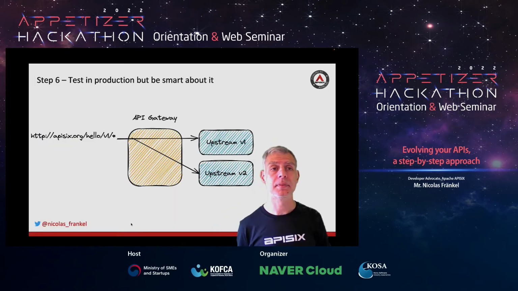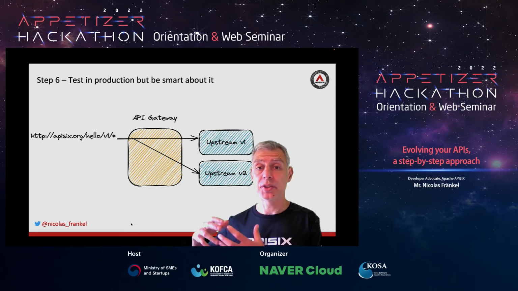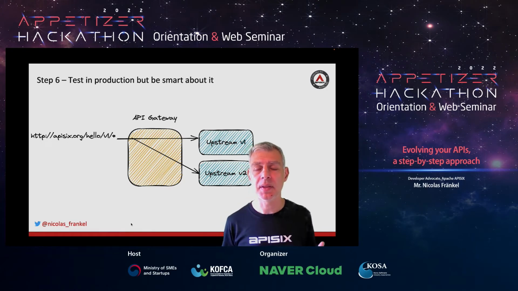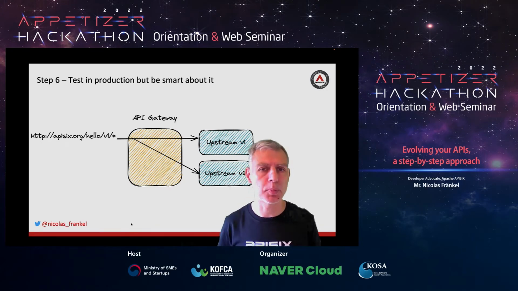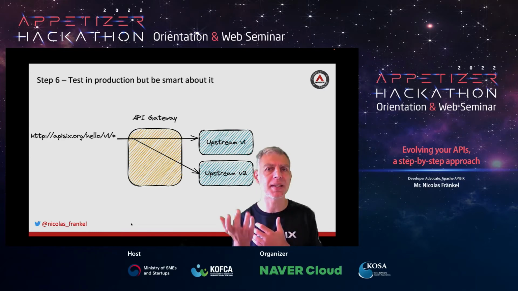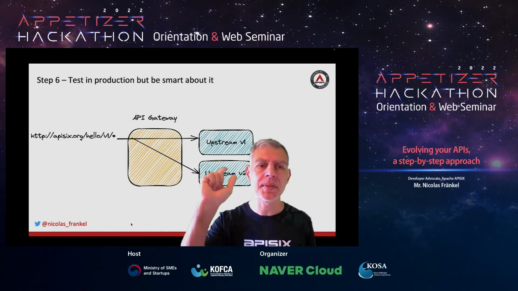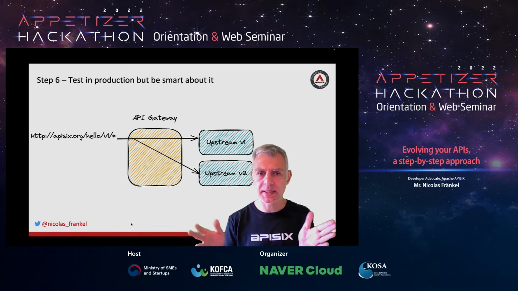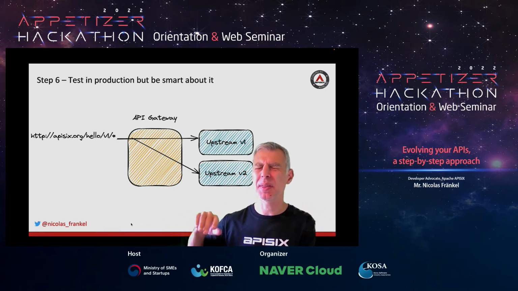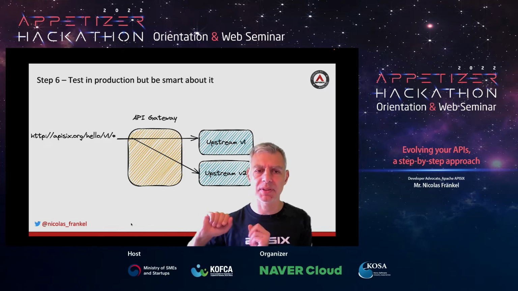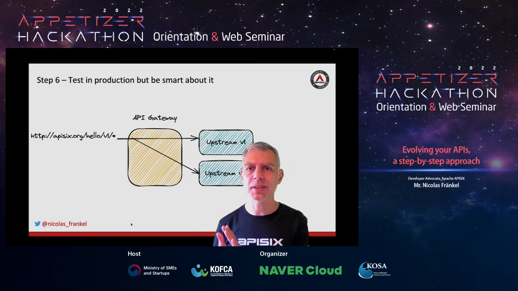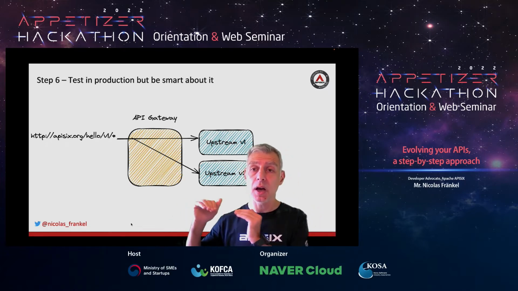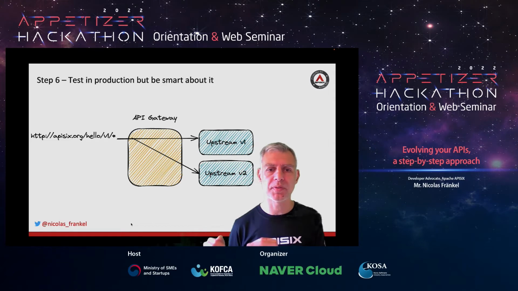The next step is that we have this new version of the upstream and we want to test it. But how do we test it? In general, we will do a canary release, and that's perfectly fine. But I believe before a canary release, we can do a bit better. What we can do is duplicate the load and send it to the new upstream, forgetting the results. The results are not important, but we will check that the same production workload that works currently with the upstream v1 also works with the upstream v2.